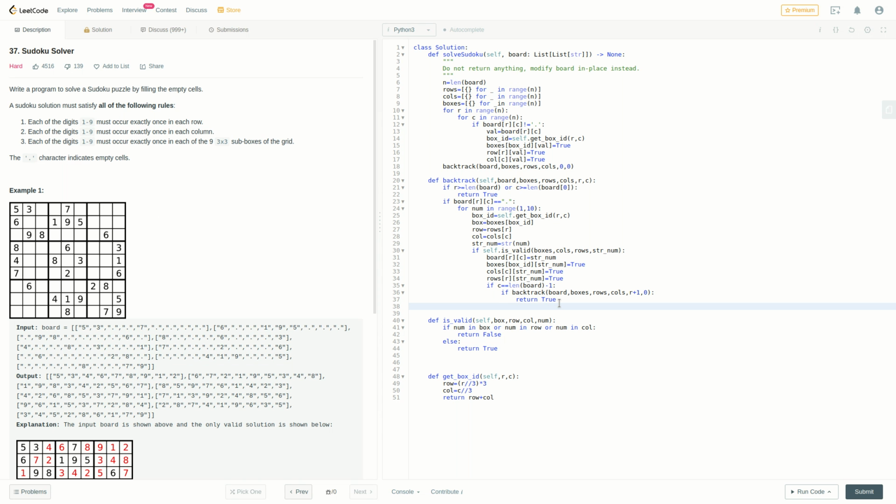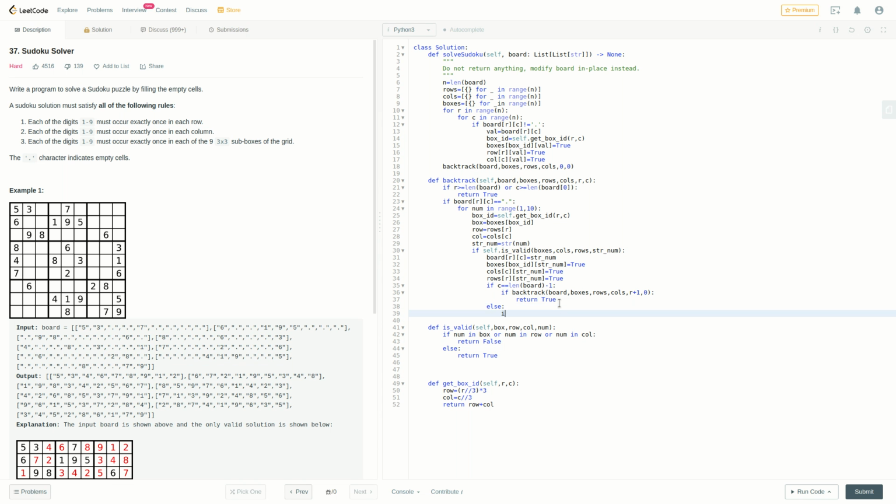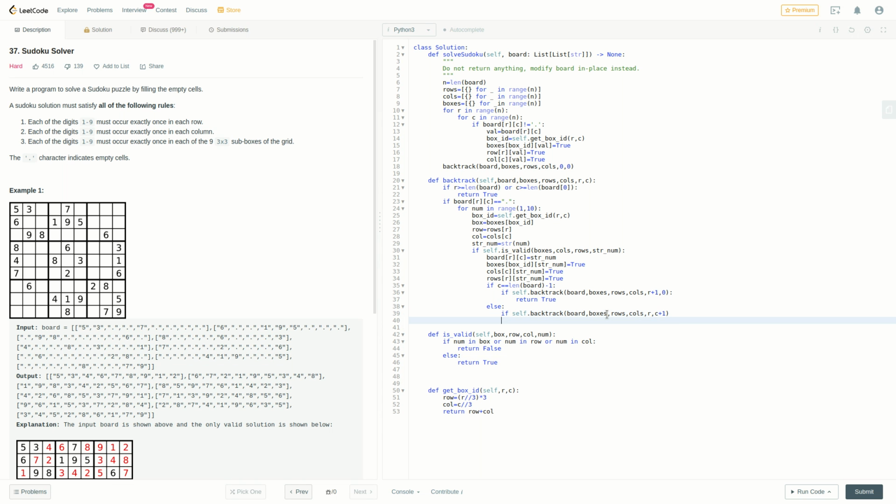So I will have an else here: if self.backtrack, again board, I think I keep messing up. It should be self.backtrack, and here self.backtrack with board, boxes, rows, columns. The row is going to be the same. Now the column is going to be plus 1.